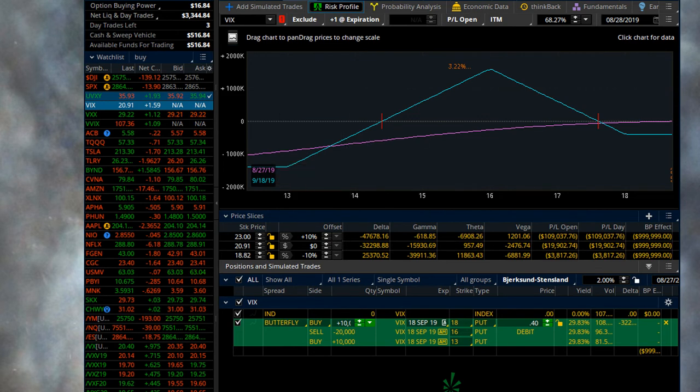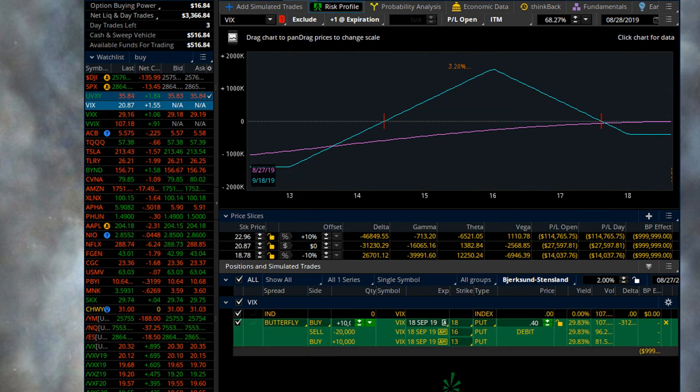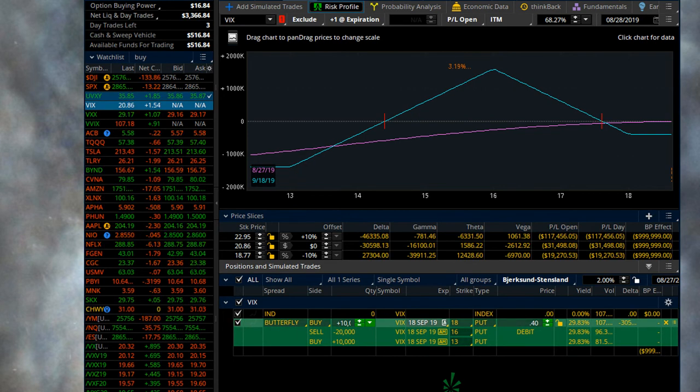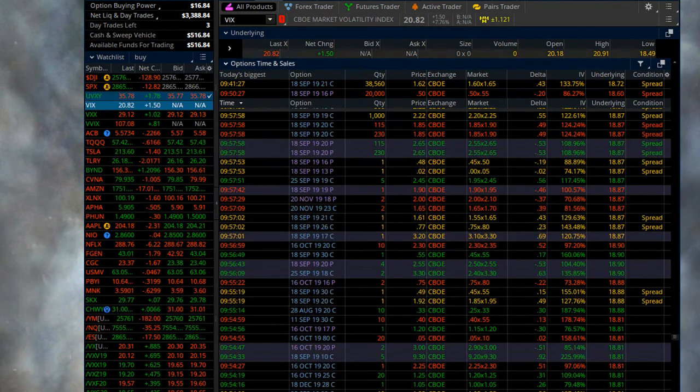Like I said, it can be interesting to look at this paper flow because it gives you an idea of what people are doing. So that's a bearish trade in the VIX, certainly. Butterfly, 18/13 fly. When you name a butterfly, you say whatever the wings are doing. In this case, we're buying the 13 and the 18 puts and selling the guts, so we're buying the fly because we're buying the wings. That's interesting. Anyways, I'm getting off topic.